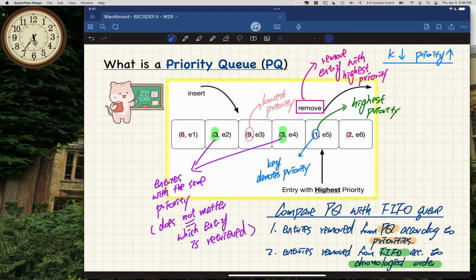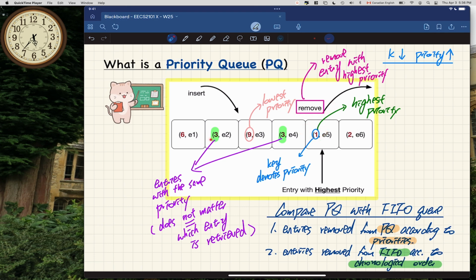Okay. So a priority queue is a collection of entries. And each entry has a key value. The lower the key value, the higher the priority. So the lowest key value should be the highest priority. Whenever you want to remove something from the priority queue, you don't remove any arbitrary entry. You only remove the entry with the lowest key value, or the highest priority.